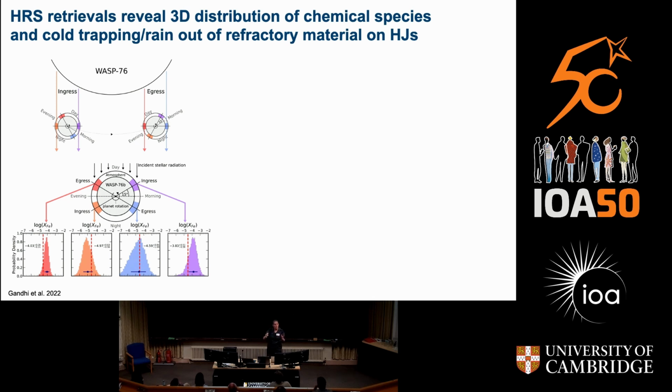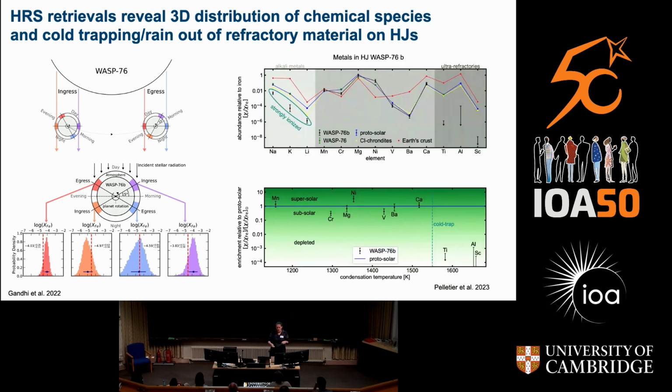And it's different. Okay, there's a spatial distribution of iron in the atmosphere that isn't uniform. So we're really starting to get at those 3D effects. We can also compare how those metals stand in comparison to the host star abundances and our protosolar abundances, and start to see whether or not we see any significant differences. And does that tell us things about formation or processes in the planet atmosphere?